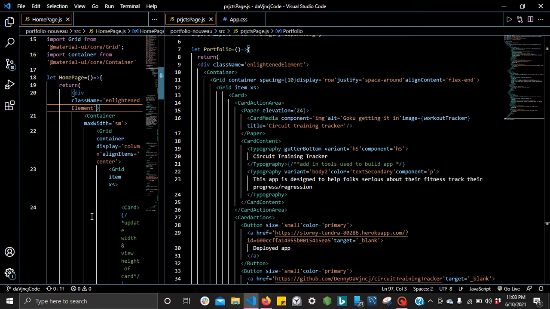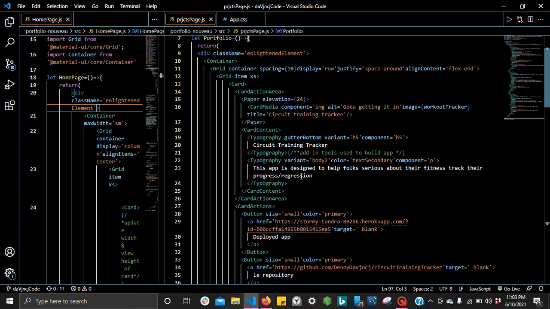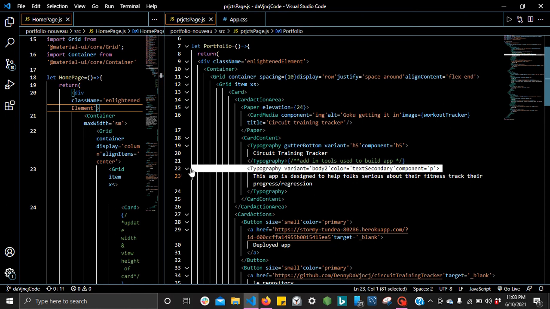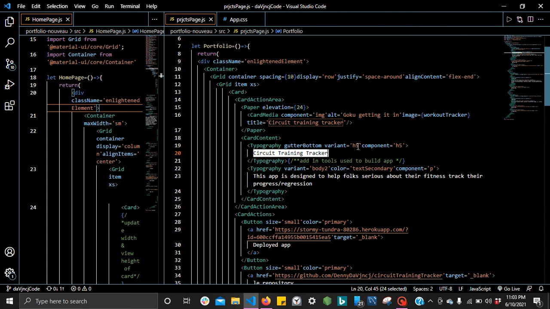Sorry about that, guys. So let's get back into it. Okay. So what I'm gonna do is, as you guys can see, starting here on line 22, the typography I have. Where it says circuit training tracker, that is the H5 element. And the text variant, let's see, inherit, text secondary.